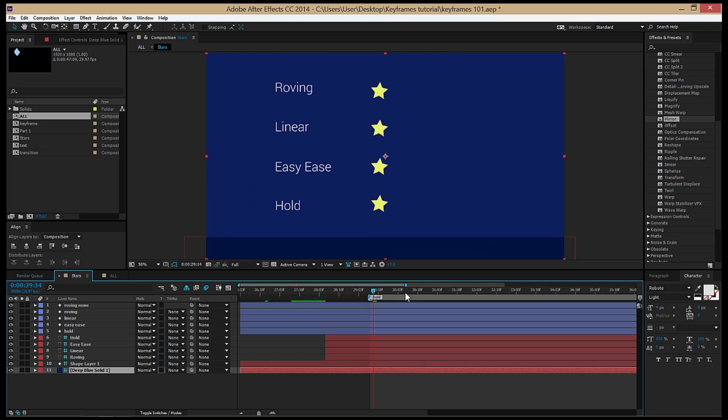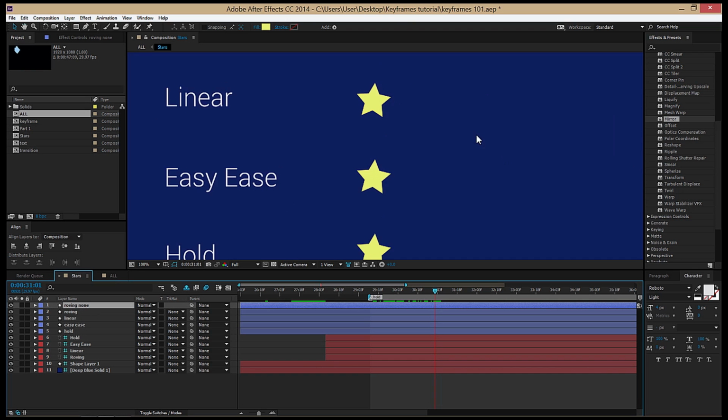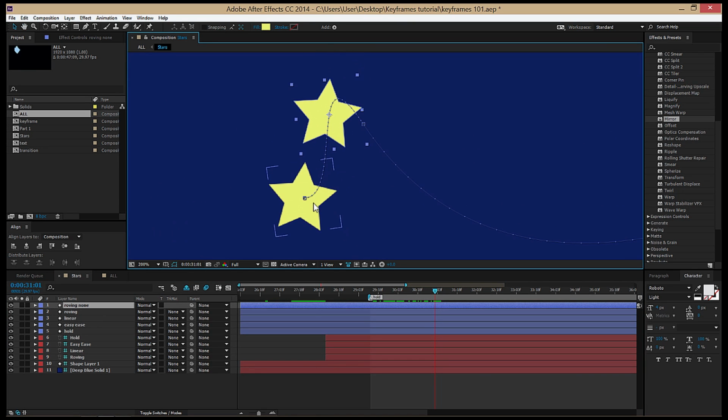I have here my roving keyframe, and I have these 2 stars set up. So let's come here to the star that's not roved. If you can see these little lines, these points are kind of how long it takes for the star to travel from point to point every frame.